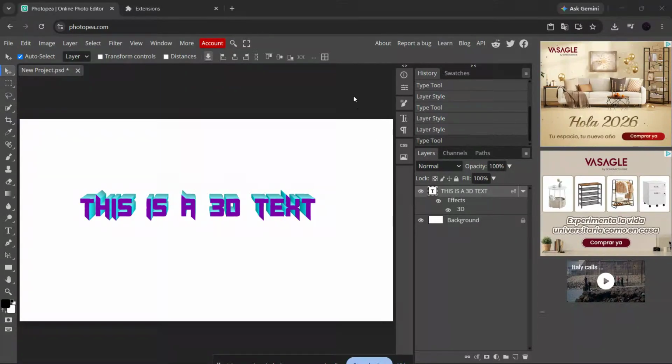If Photopea is showing an error code 404, don't worry. In this video, I'm going to walk you through the fastest ways to fix it step by step. This is one of those errors that can happen because of a bad session, cached files, browser extensions, or even a browser compatibility issue. So the goal here is to reset the connection and get Photopea loading properly again.